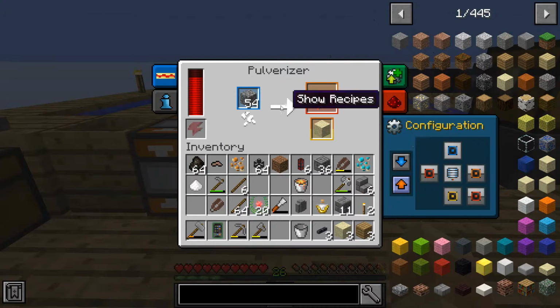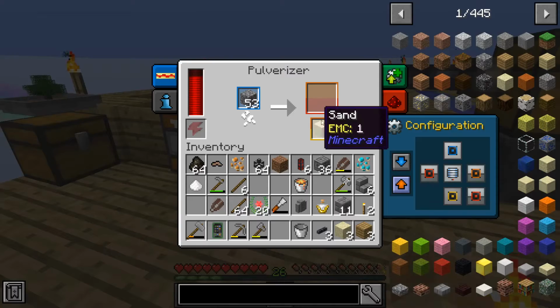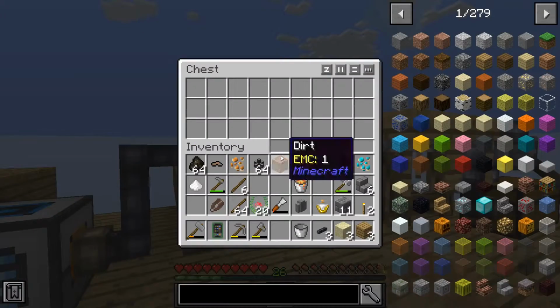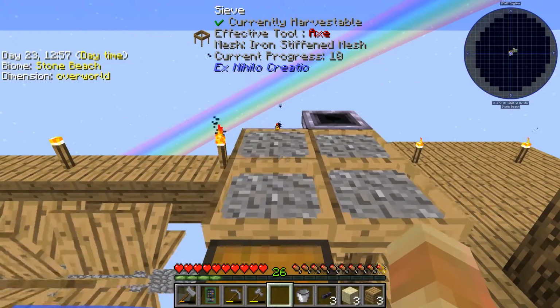Right. No, it is going down. It's made some sand. The gravel... the sand is still there. The gravel is going in here. It just flashed in the chest. Okay. And that is going into here.